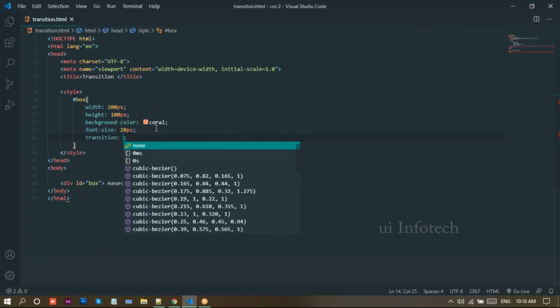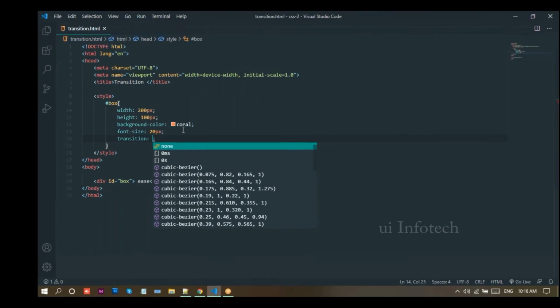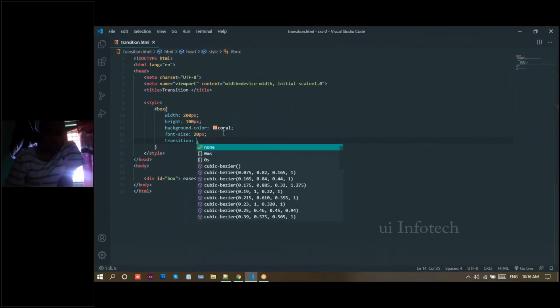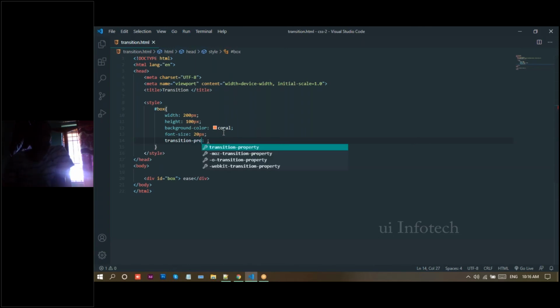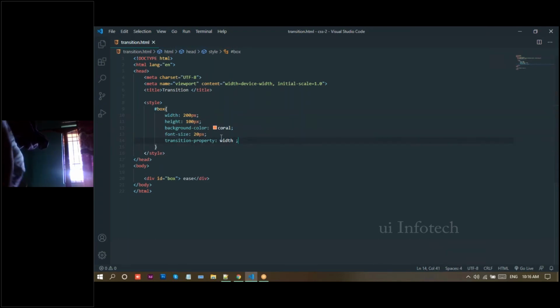Right click, open in default browser. See here, we just created this div, and this animation is ease. So how can you apply this one? Let me run this on the browser. I just reduce the width to 200. Later I will increase the size. For this one, I'll try the transition effects.